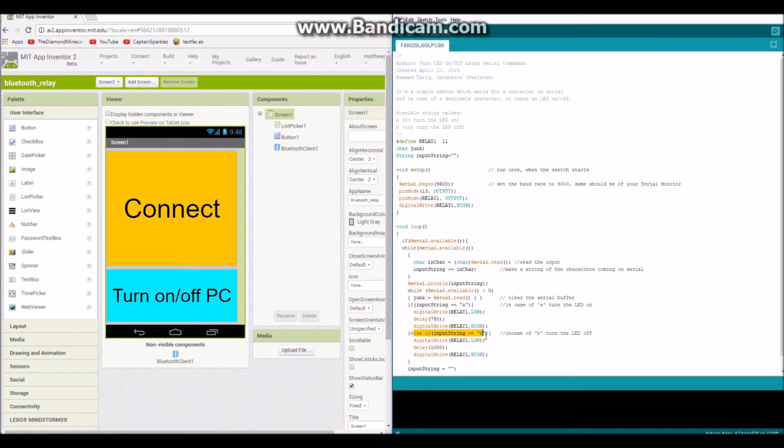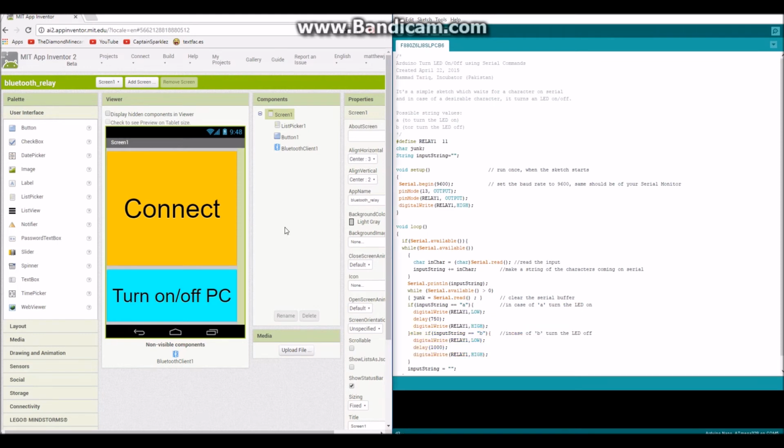Now this part, input string B, I'm not really using it because in the past project, when I created the app, I used two buttons, and B used to shut it down, but then I figured out that I really don't need it, and just used one. And I left this one here, in case I wanted to turn back, so yeah.